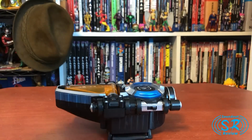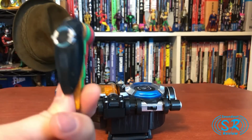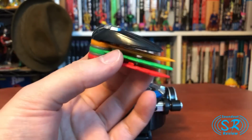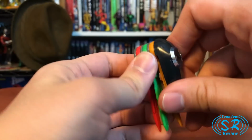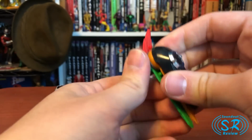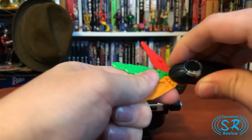Just leave it right there. No keys, you get a ton of sound effects, which is pretty cool because if kids lose the keys, the toy still works. Now this is a triple change Morph-X key. This one has 3 blades on it, so we're going to kind of rotate these out. So it's displayed in the package, just having all 3 like this.